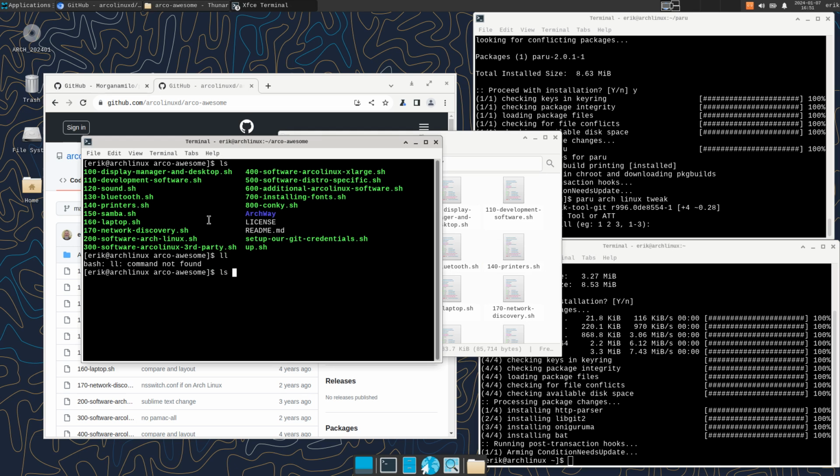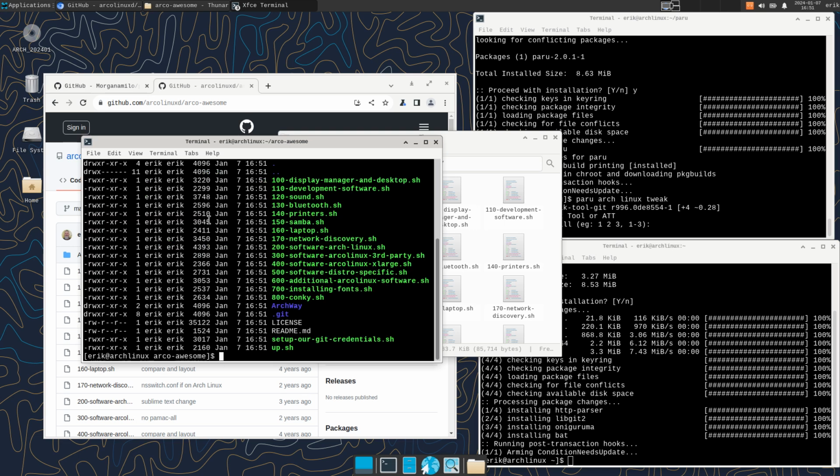So unless this is all green, why is it green? Because it's all executable. There's a little X here, read, write, execute. You can say that also in binary. The R is 4, W is 2, and X is 1. So 4 plus 2 is 6, and 6 and 1 is 7. So this one is 7, and this one is 4 plus 1, 5, and 5. So it's always executable. It's green, meaning I can do this.